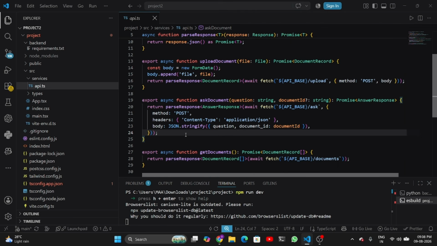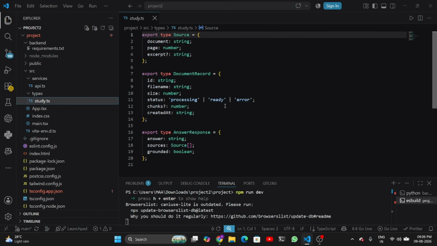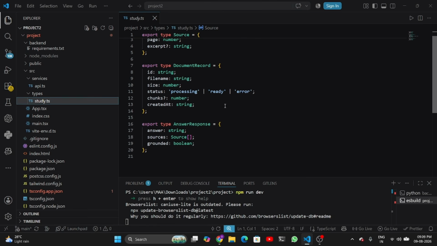In the next part, we will discuss the TypeScript types. src, types, then index.ts. Okay, this file contains TypeScript types used by the frontend. For example, the DocumentRecord type defines what information the document should contain, such as its ID, file name, size, status, number of chunks, and creation time.